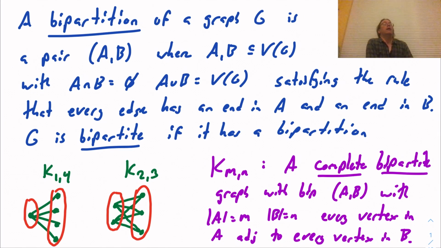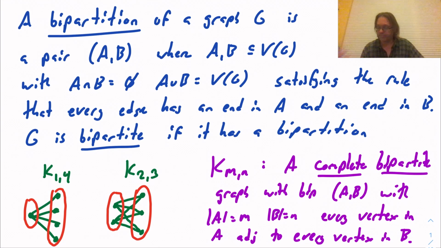So again, by definition, a graph is bipartite if it has a bipartition, and that's a way of splitting the vertices into a left set and a right set so that every edge has one end in the left and one end in the right. So that's our basic definition. Now what we're going to do is prove a very key theorem that gives an alternate characterization, actually two different alternate characterizations of what it means to be bipartite.